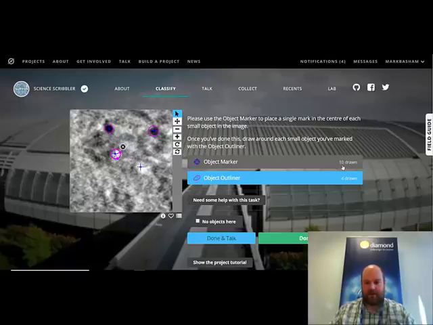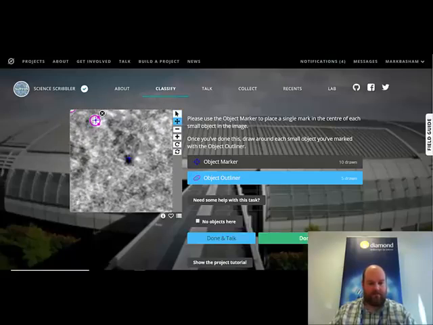So let's just drop these on, and what we're trying to achieve here is basically making sure that we have the same number of object markers as we have outlines. Now one thing it's quite important to say here is that the object marks, the little crosses, don't actually need to be right in the middle of where the object is, and in fact in a way it's sometimes better if they're not, because that helps us train the algorithms we want to use a little bit more easily.